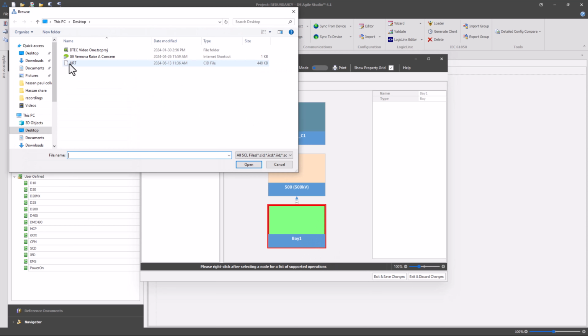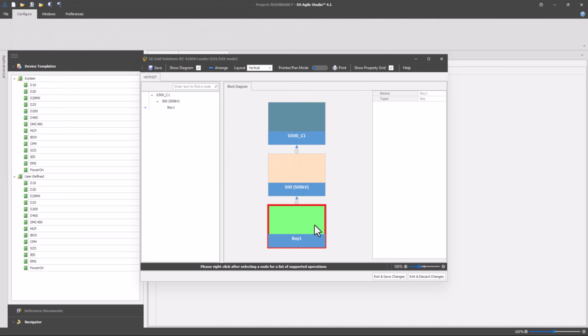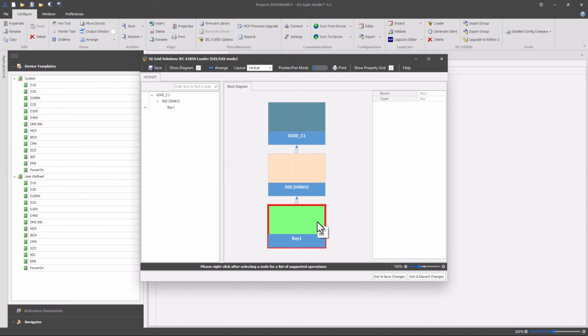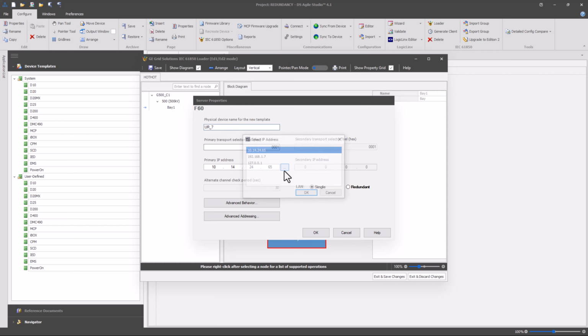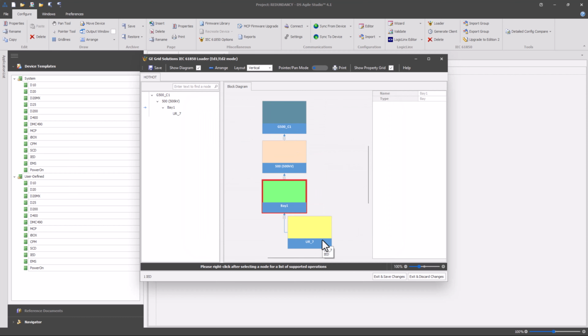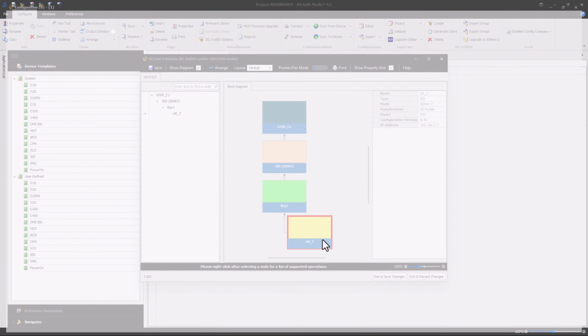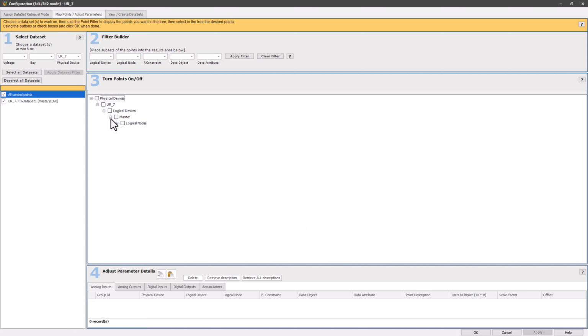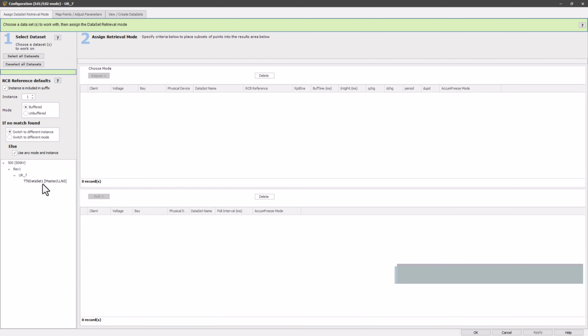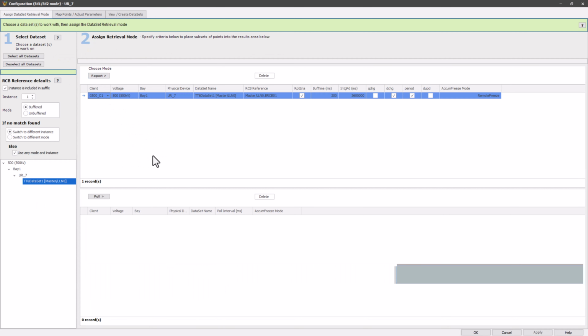Then we will pick up our server, our UR server. Okay, select the IP address 192.168.1.7, which is communicating on, and then we double click on the server and we select a point that's served by the UR. We go to assign a data set, we make a report, and that's about it.